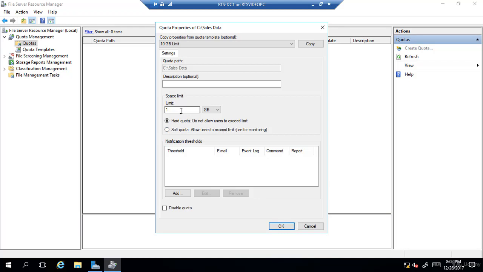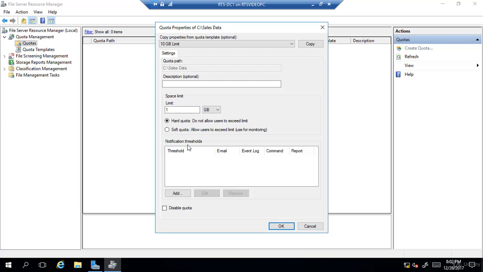So the limit I imposed here, 1 gig, they can blow right past that limit, but I can later run a report, as we'll see, and it will show me that more than 1 gig's been saved into that specific folder. So here we are just choosing the size and hard or soft. Either of those can be changed at any time.